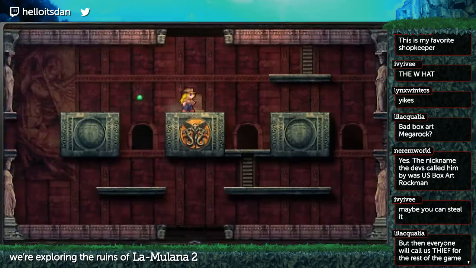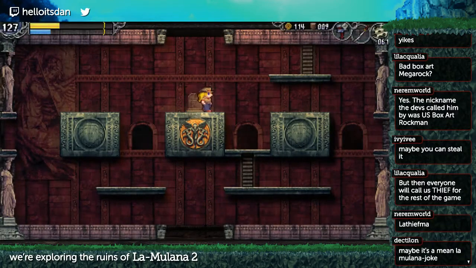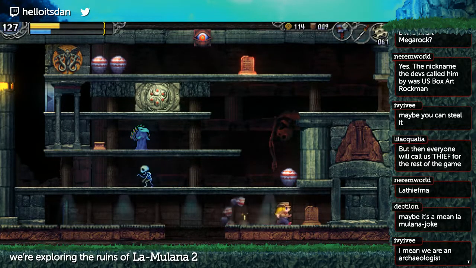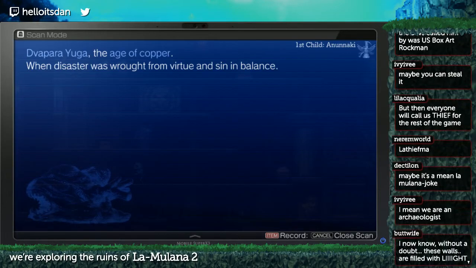Okay. So point the lights to... light obstructing walls will accept the light. Convoluted. We need to find a way to redirect the light, I guess? Ooh, first child. That was over in the Dark Star's mausoleum, wasn't it? I think so, yes. Something about the Age of Copper would help us balance virtue and sin. Is that not what the tablet underneath the big chompy mouth was telling us about, too? That we had to balance virtue and sin.